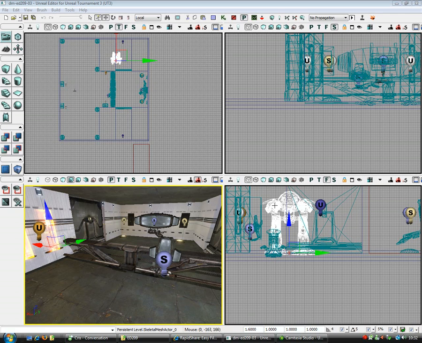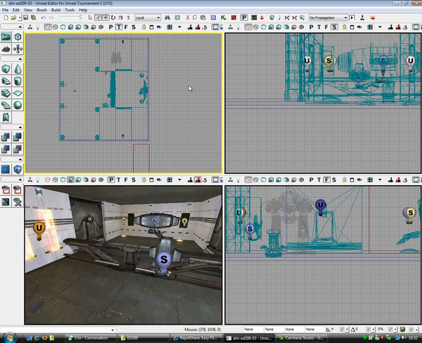Right, welcome back to the last section in the set. What we're going to do is set up a trigger system that will control the door's head and some properties. We're going to start off by making a trigger.